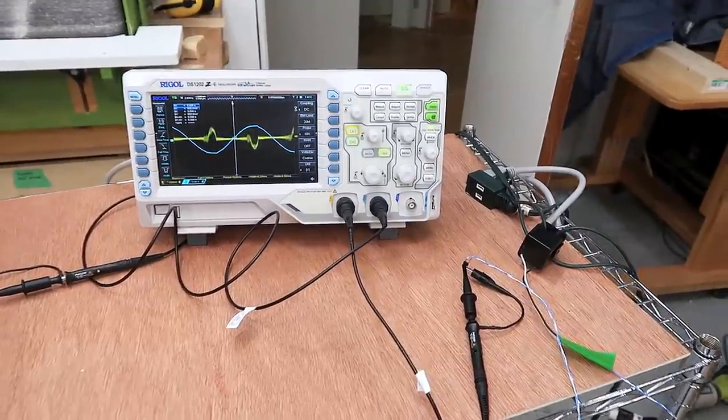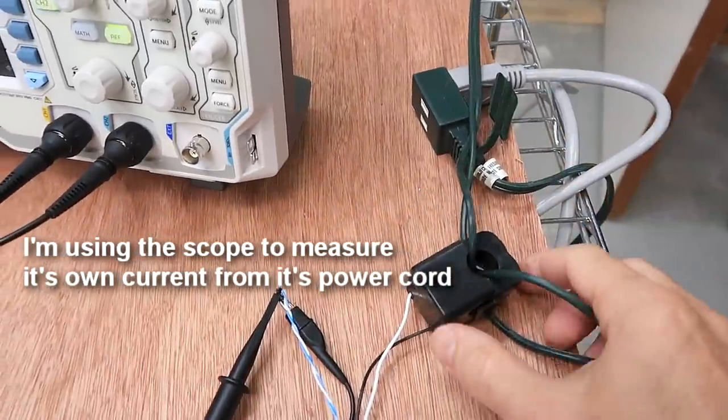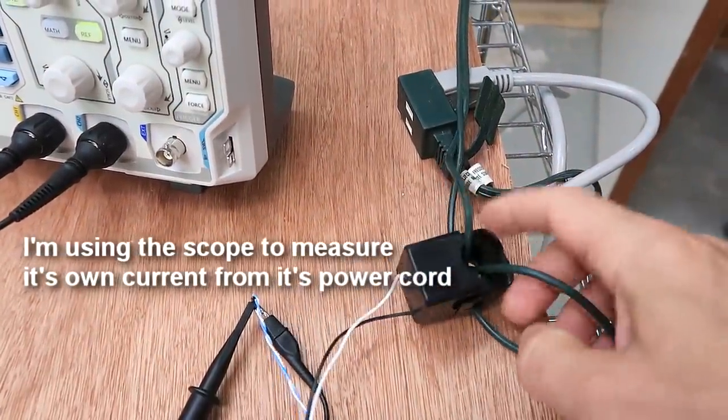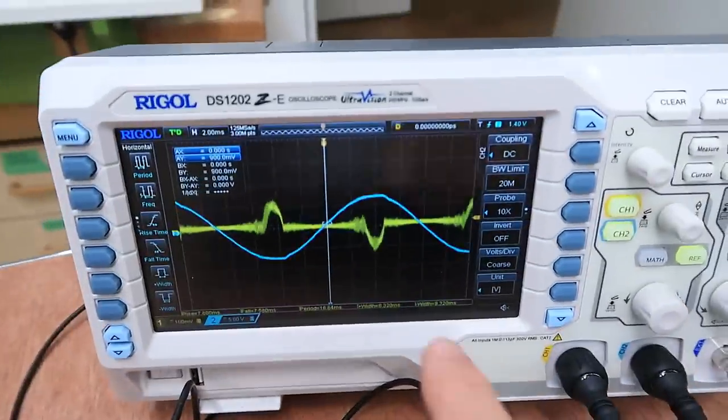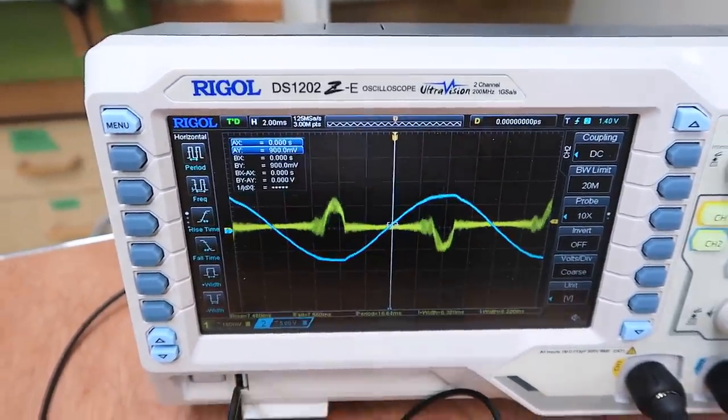And there are lots of devices that do this. Right now I've got my scope plugged into an extension cord which goes through the current transformer twice just to get more signal. And I get a similar sort of bump in the current twice in each waveform. So basically this employs the same strategy. But I'm surprised that our mini split uses such a simple approach, because larger devices like computers these days are required to do power factor correction, which is to say use a smoother current waveform.